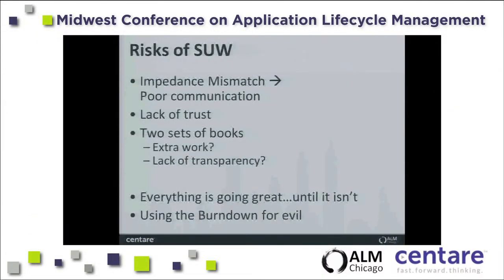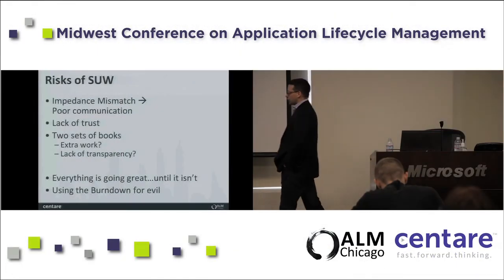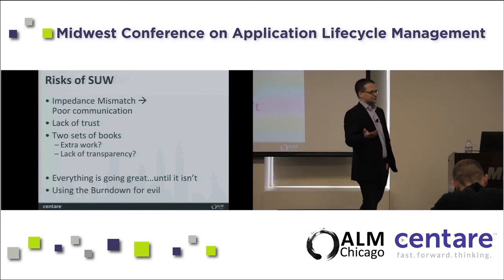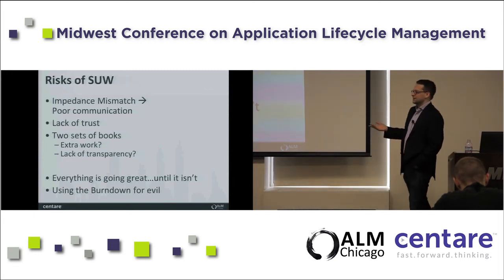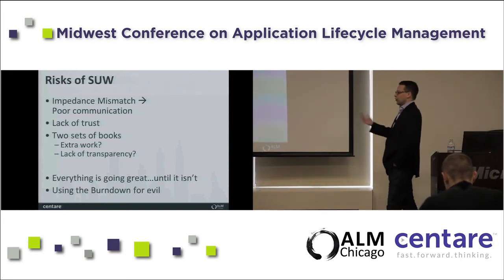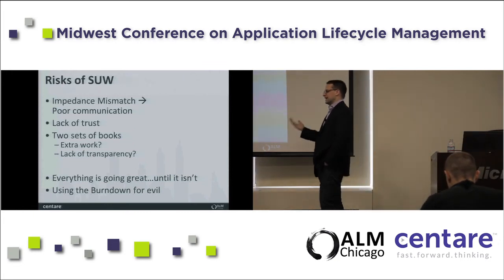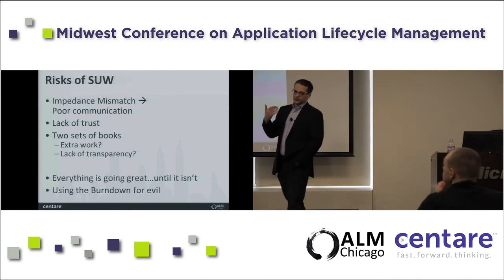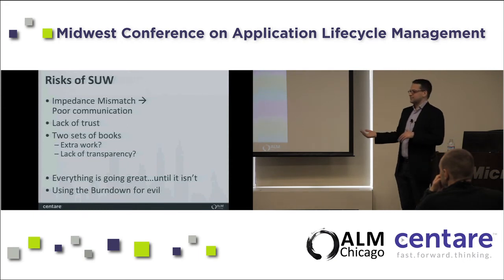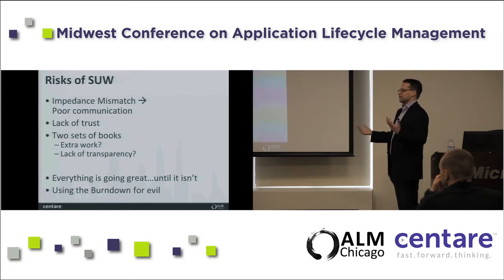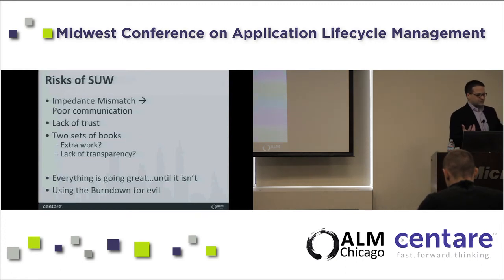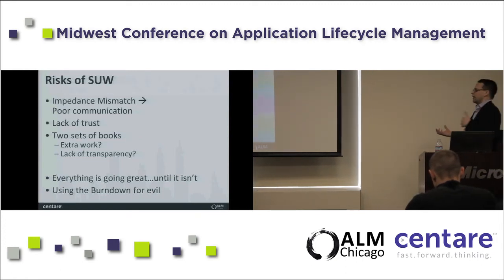So one of the big risks in Scrum under Waterfall is just that, well, how many of you have heard of the object relational impedance mismatch problem? In that case, it's solved by object relational mappers like NHibernate or Entity Framework or LINQ to SQL, whatever you got. And the problem that class of tooling is trying to solve is the fact that relational databases think of data in a completely different way than objects do.